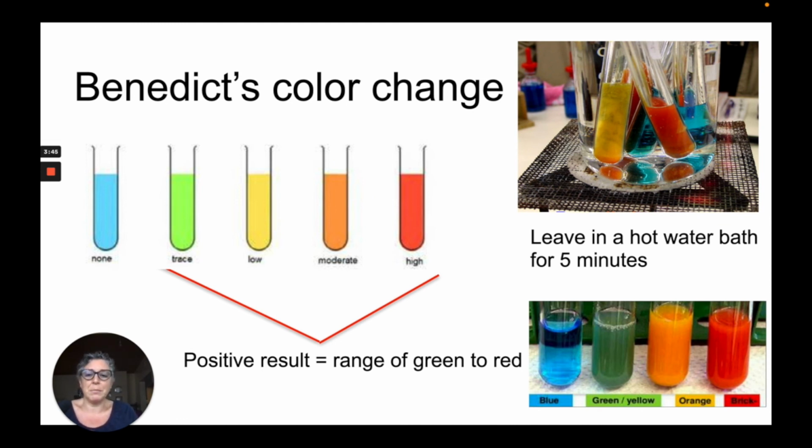This would be a sample of like pure glucose. So if you had glucose powder and you dissolved it in water and then did this Benedict solution test where you poured Benedict solution into it, now it would turn blue, and then you put it in a hot water bath for 5 to 7 minutes, it would go through all of these color changes. It would go green and then yellow and then orange and then brick red to show you that particular color range.